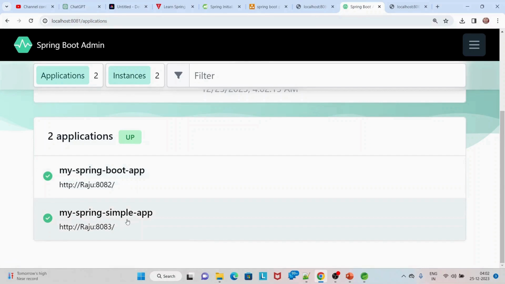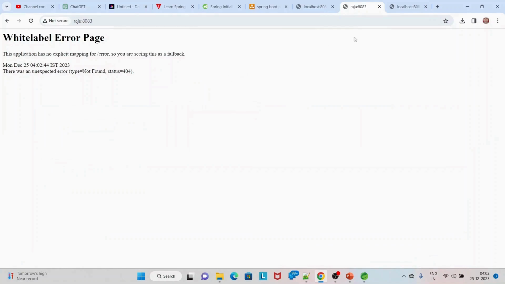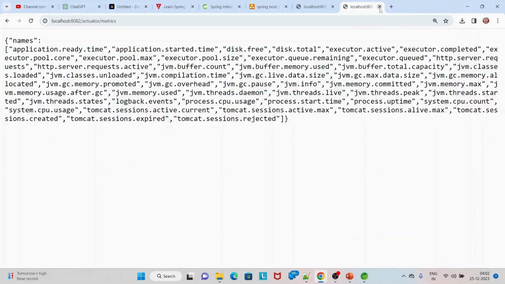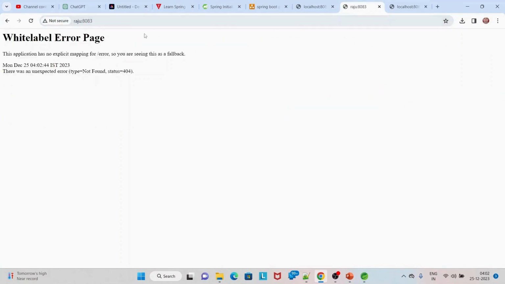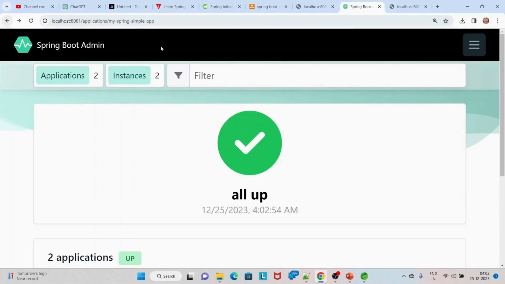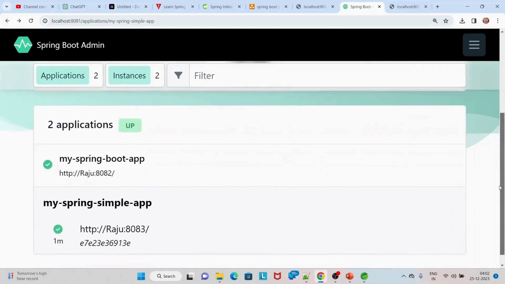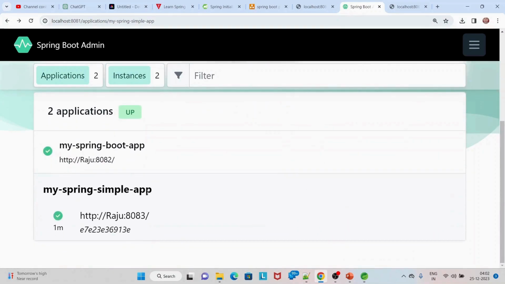The second application we have registered is my Spring simple app which is running on 8083. Let's click on this one. So we have to click on this one, so it will open this one.